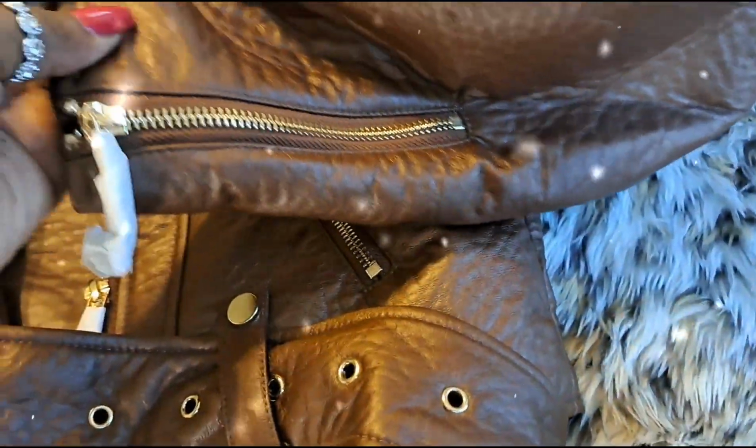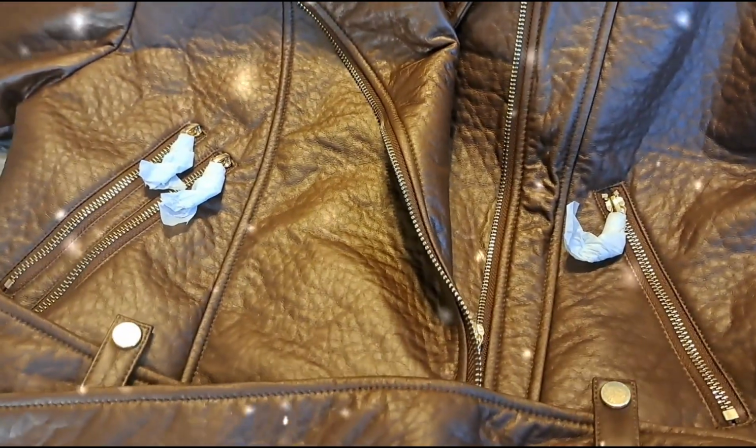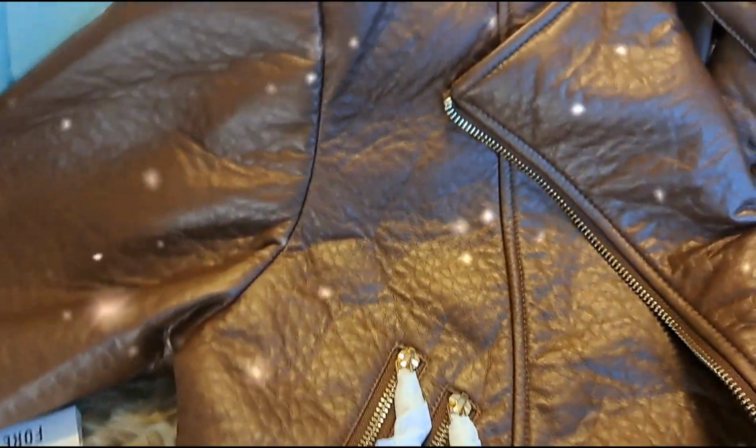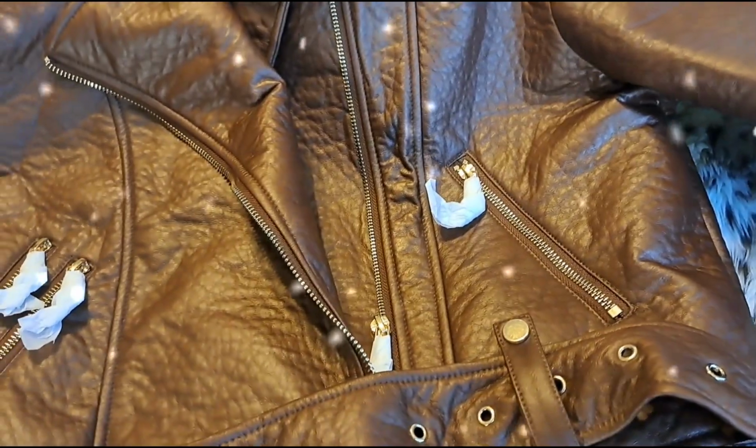I actually stopped her in the store and asked her, because sometimes I'll be doing weird stuff. I'll get something because I like loose-fitting clothing a lot of times. I wear tight ones too, but sometimes the tight clothing gets on my nerves. So I like to have on loose-fitting clothing, and so I'll buy my jackets a little bit bigger. But in the large, it was absolutely too big. It was all big up in here. The sleeves are too long. And if she wouldn't have told me, I would have bought that jacket, okay? Because I'd be doing weird stuff like that.